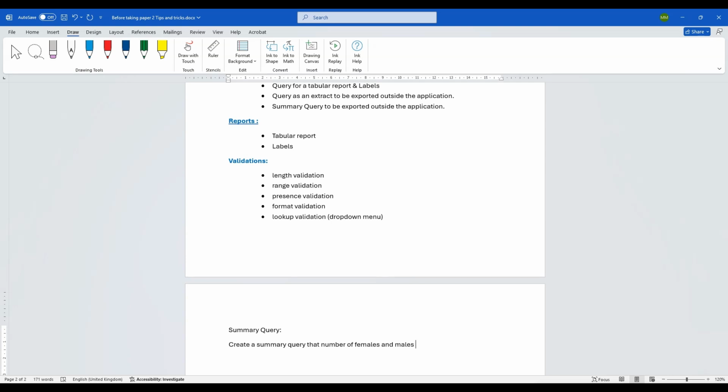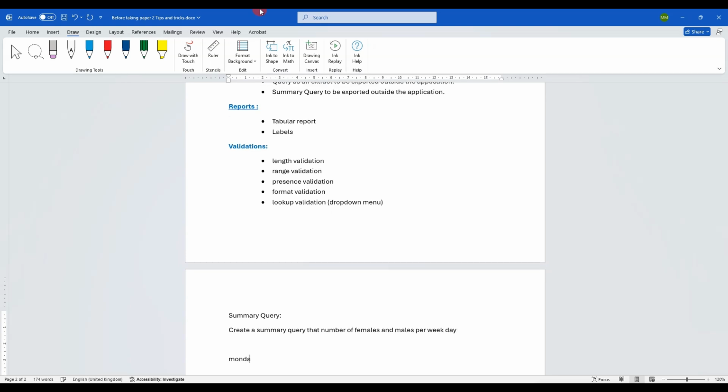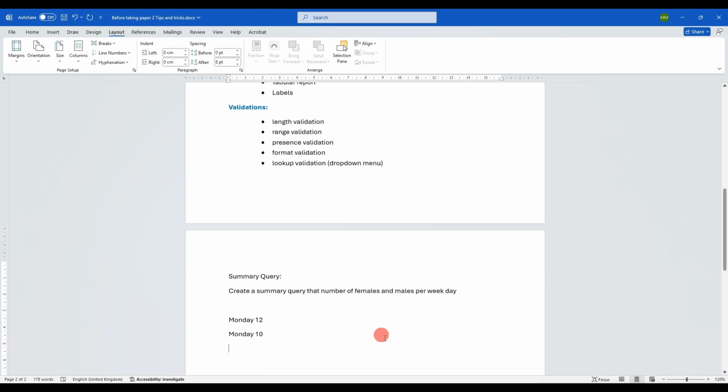Okay, I don't know whether for females and males I should add an S. Anyway, females and males per weekday. For example, on Monday I have 12 females that will come, and on Monday I have, let's say, 10 males that will come. You get my point. I need to know for every weekday how many males and how many females should be there. Okay, this is the criteria.